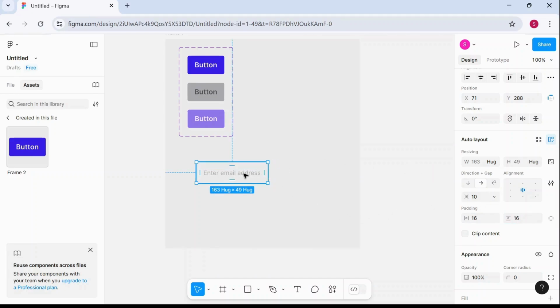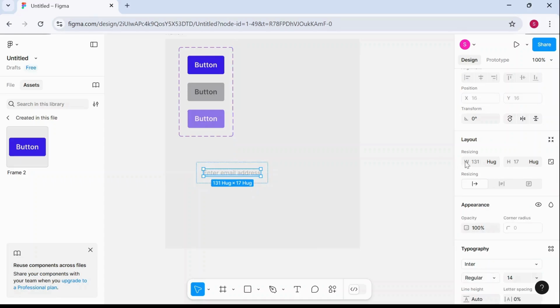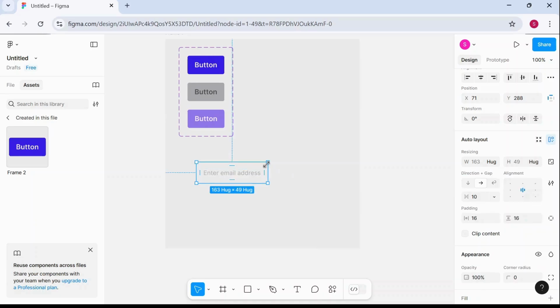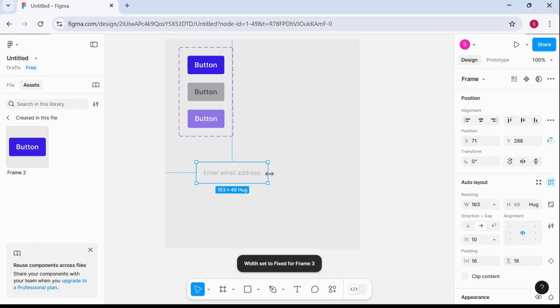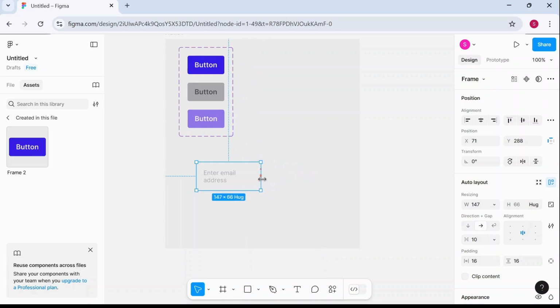And then I would want this object to fill the container. What this means is that when I resize it, I want it to fill. Yes, so I want to be able to manually resize this.